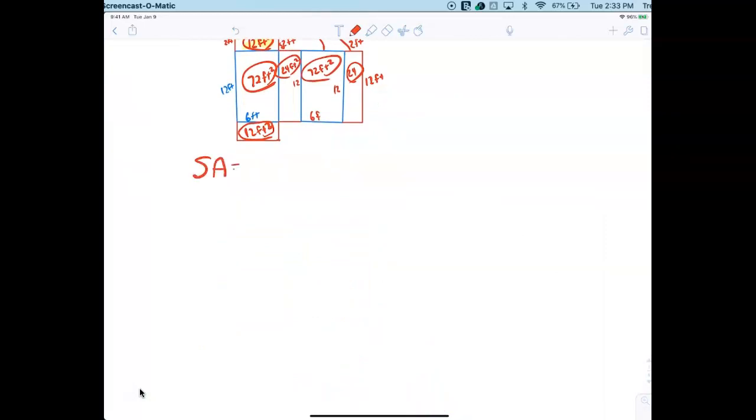So what I want you to do now is write this formula down. Surface area is equal to 2B, which just means 2 times the area of the base, plus capital P. What does capital P stand for? Perimeter. Perimeter times capital H. And H obviously stands for the height of the prism. Now I'm going to show you how you came up with that formula, so please pay attention.